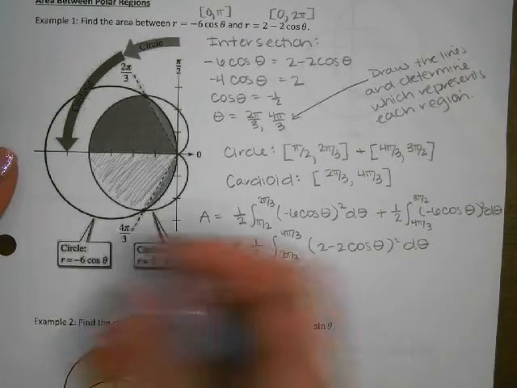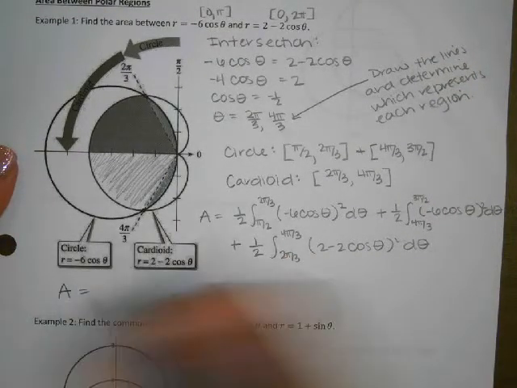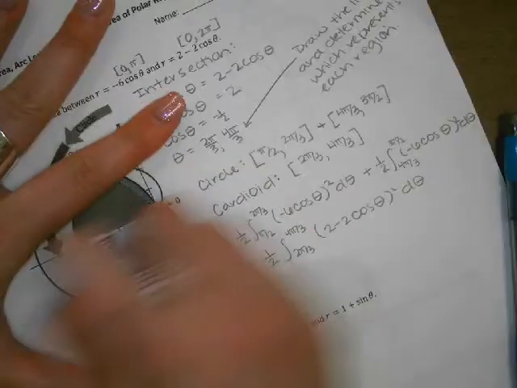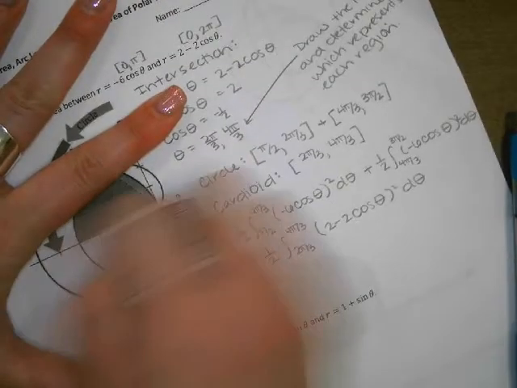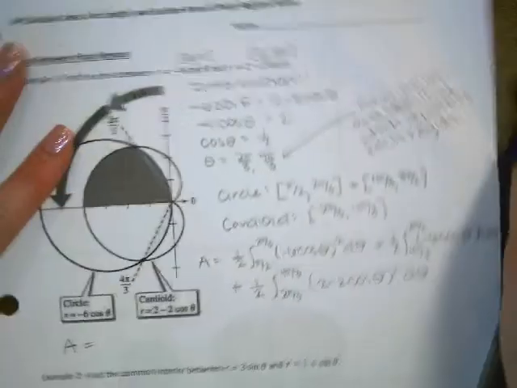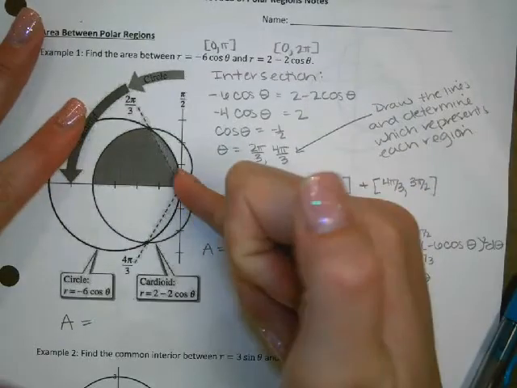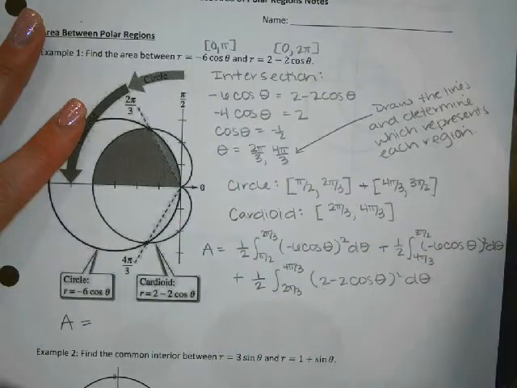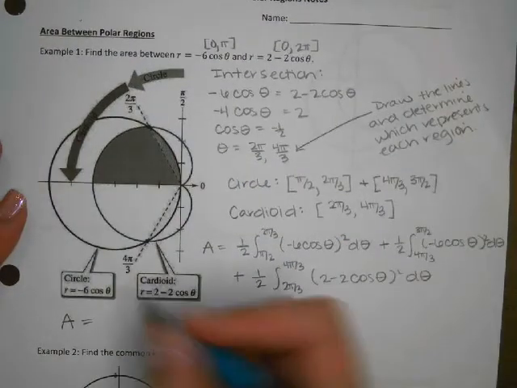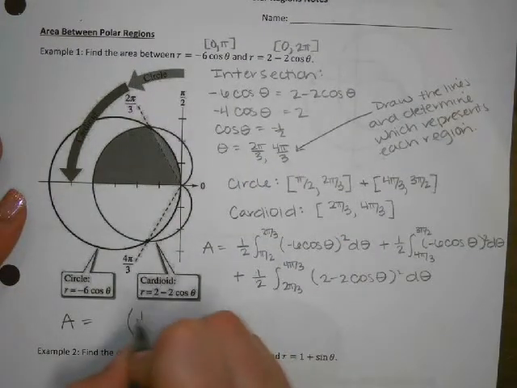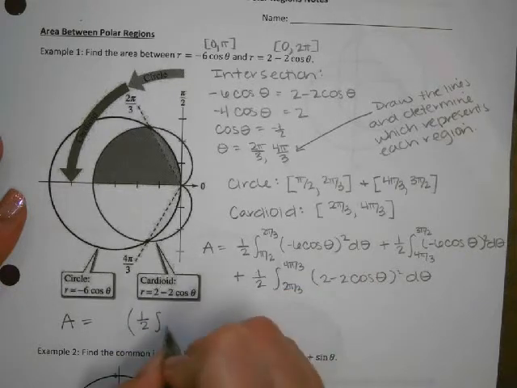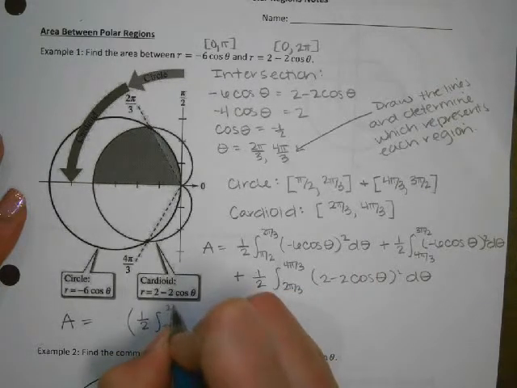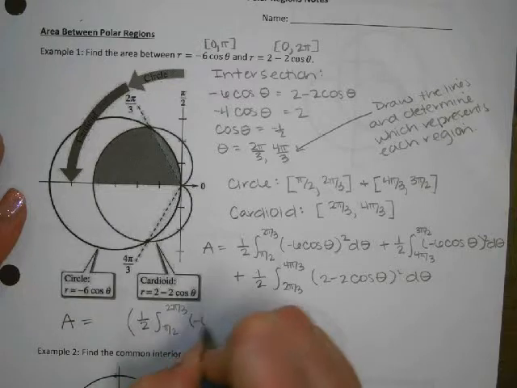The other way you could write out the area is, and this is why they shaded only half of it, so I'm going to erase this. You can use the symmetry to your advantage. So you could say, let me find the area of one little sliver and this part, and then I'll just take that whole thing and multiply it by 2. So again, we said that one little sliver is pi halves to 2 pi thirds.